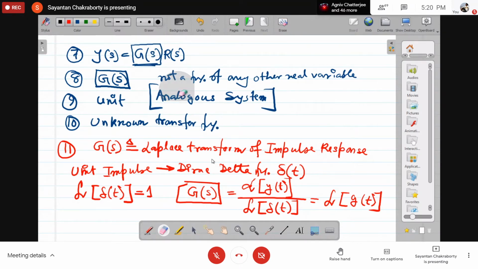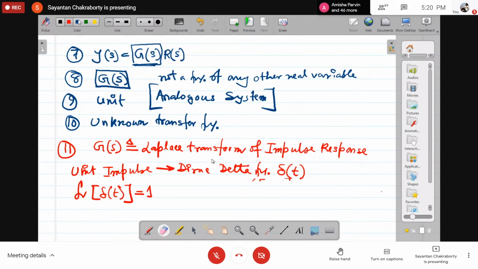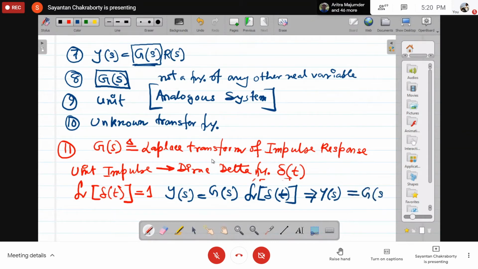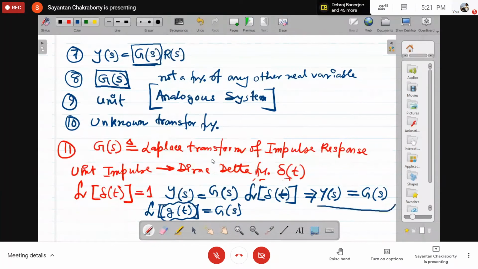I think this will complicate the matter. What we'll do, instead of this, what I'll write is Y(s) is equal to G(s) into Laplace of delta(t). So that is Y(s) is equal to G(s). So what is this Y(s)? Y(s) is basically the impulse response. So G(s) is nothing but the Laplace transform of the impulse response. That's why we normally write g(t), which is sometimes called the impulse function or impulse transfer function. It is g(t), the Laplace of which will give G(s). So G(s) is defined as the Laplace transform of the impulse response, and it can again be represented as G(s) as the Laplace of g(t), right?